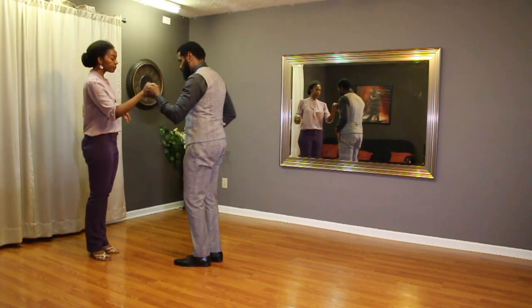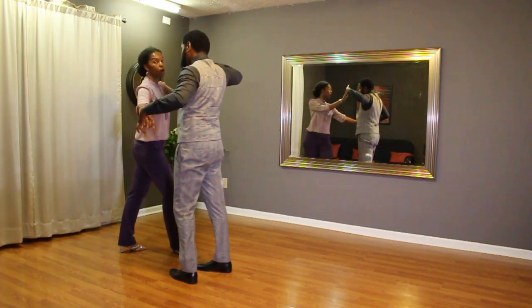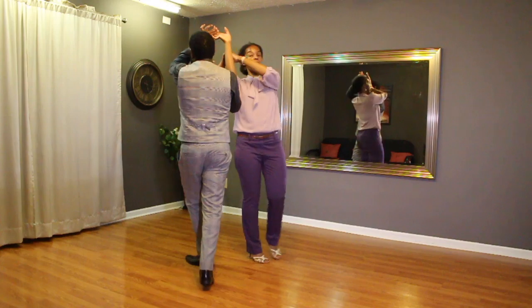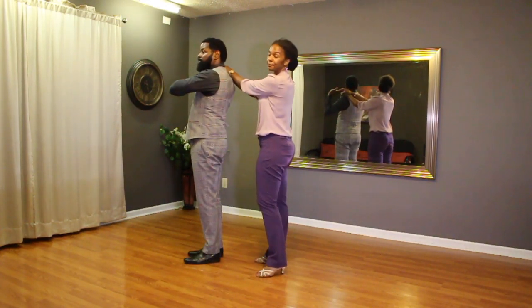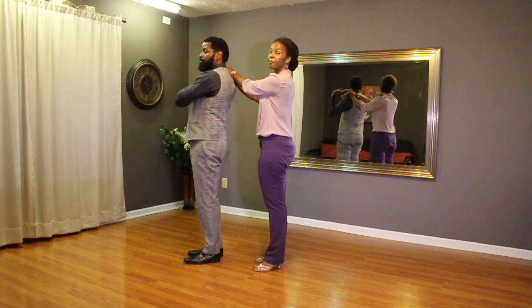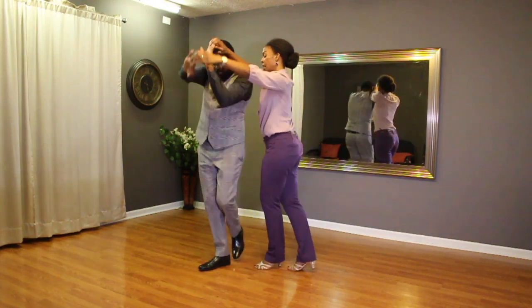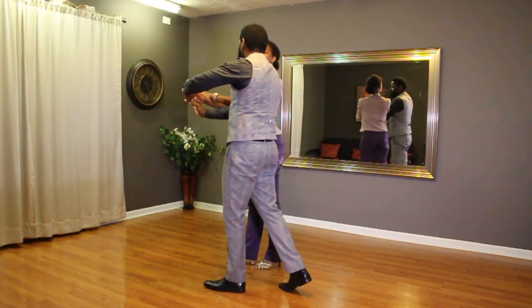Open break. 1, 2, connect. 3. Turn your partner. 5, 6. Hands on your right shoulder. 7. Hands are going to go right, left. Footwork goes side, back, left, and then we'll do that.